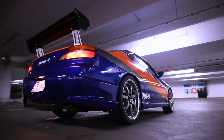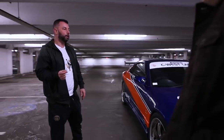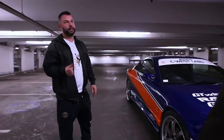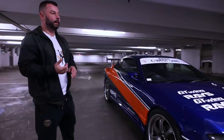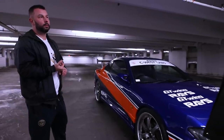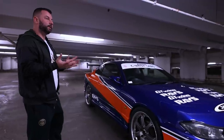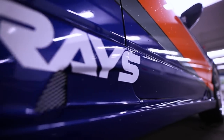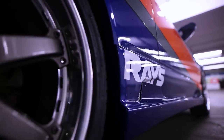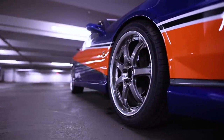Jorge, the owner, had this car for over a year, just sitting in Alberta, waiting for the parts, getting the body kit, getting the rims. And then he contacts me saying, hey, I'm shipping you down the Mona Lisa project. And I was excited because when he says it's ready, I can finally start my magic. I took the car apart. I gave it a complete blue paint job. The C-West body kit fits so nice.